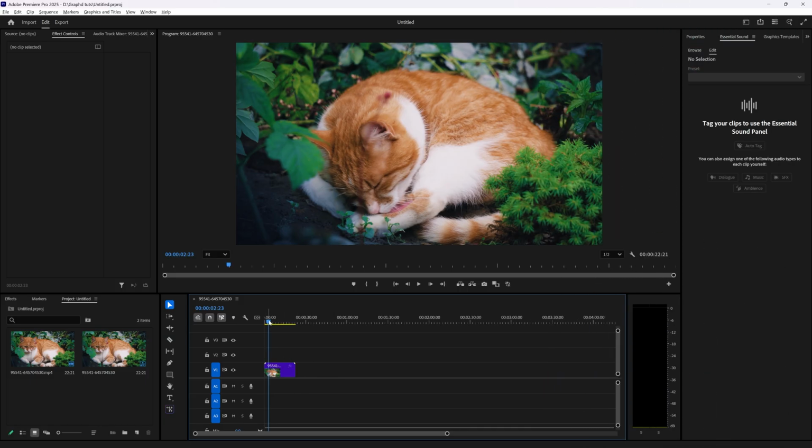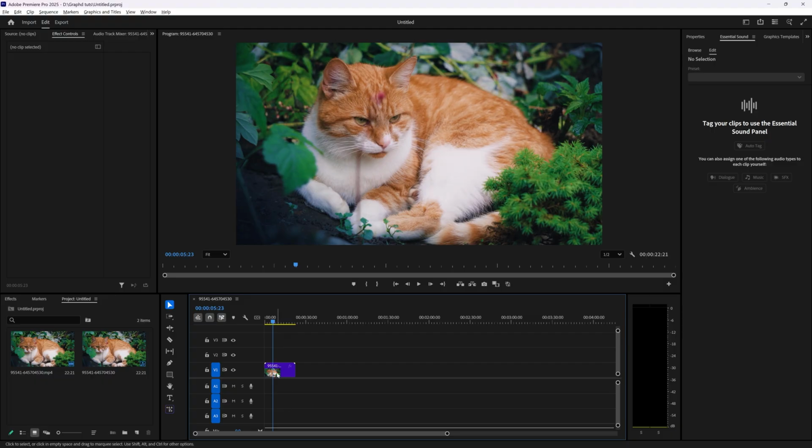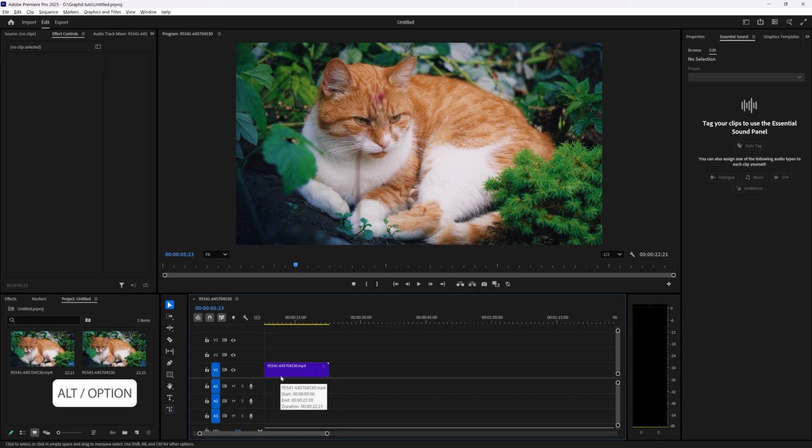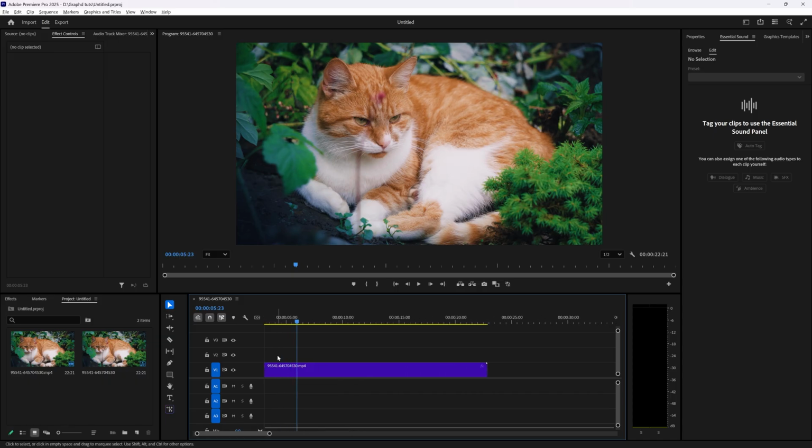First, you can place your cursor where you want to zoom in, and then holding the Alt or Option key, you can zoom in with your mouse scroll wheel. So scroll up holding the Alt or Option key to zoom in, and scroll down holding the Alt or Option key to zoom out. The other option you have to zoom in on your timeline is adjusting these handles here.